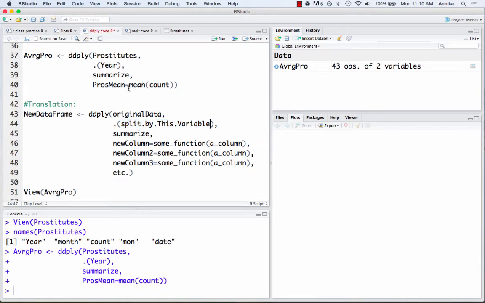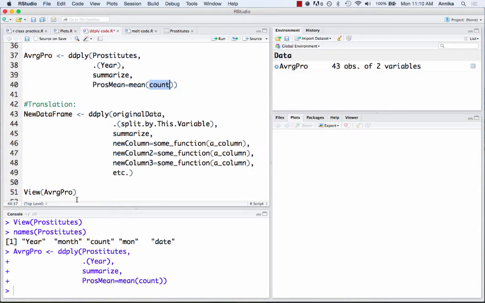So up here, what I've done is I've said, in this main data frame, for every year, we want to summarize, and this is going to be my new column name. I call it prostitute mean, pros mean for short. For every year, I want the mean of, and if you recall, count is the number of prostitutes, so I want the mean of the count for every year.